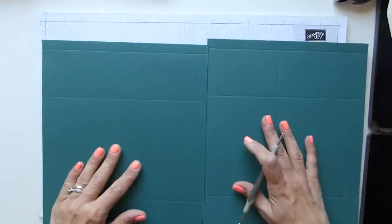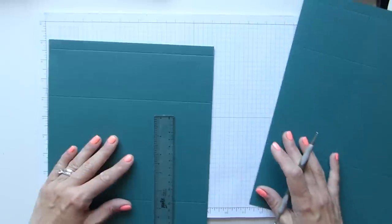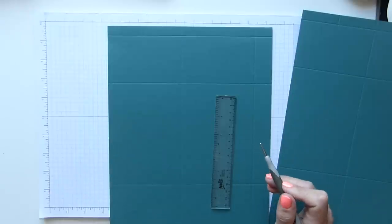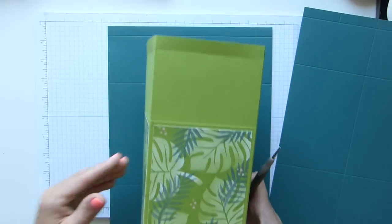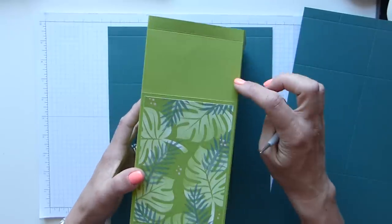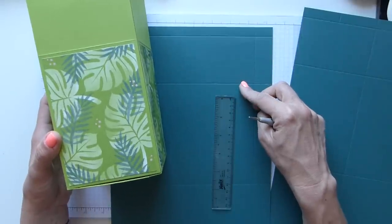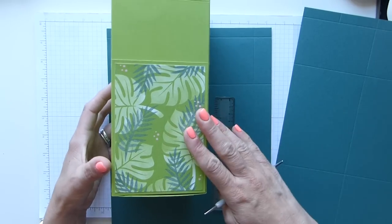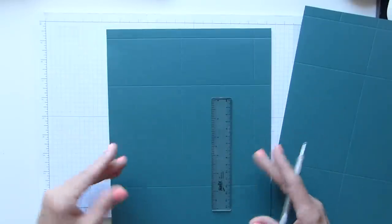Before we go any further, we need to make our little triangular points with our marks. I have to confess I actually made my box up, started my video, got to about 15 minutes, and then realised I hadn't put these score lines in. I was broken-hearted because I only had two sheets of 12 by 12 in granny green apple and I loved that colour. Tranquil tide was a bit too dark, but I didn't have a choice, so I had to go with tranquil tide.